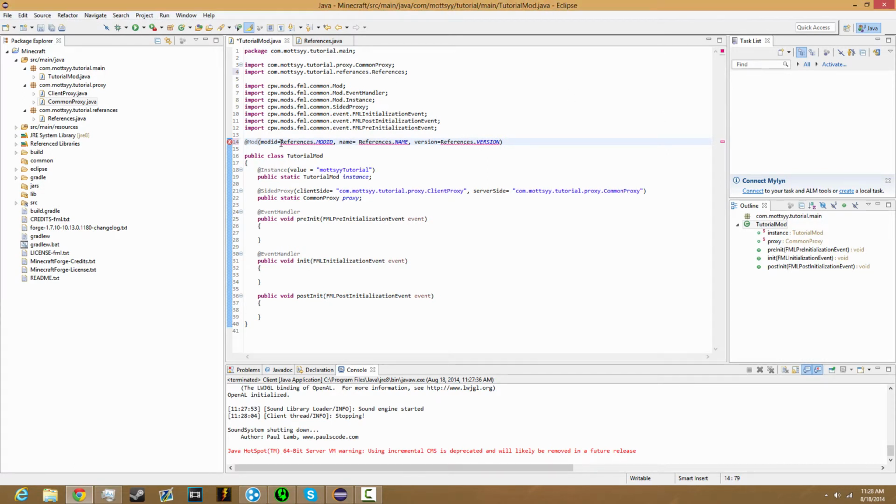Alright, then just for now, I'm going to figure out how to fix this. But for now, we'll just call this tutorial Mottsyy. And then for this, I'll just call it Mottsyy's tutorial mod. And then version.